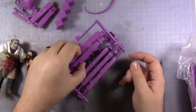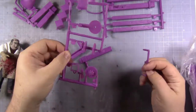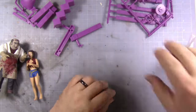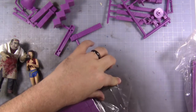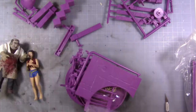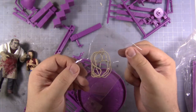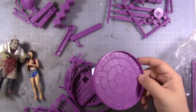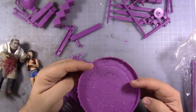So we got some pieces of boards here. Looks like we got the beginnings of the pulley system. Looks like a sprue broke off, so that's fun. Go into this bag here, this big guy. And I didn't expect this, and I really like it about both kits, but both this and the dungeon came with their own rope and chains to be used. Little bits of chain link here. More rope, cool.